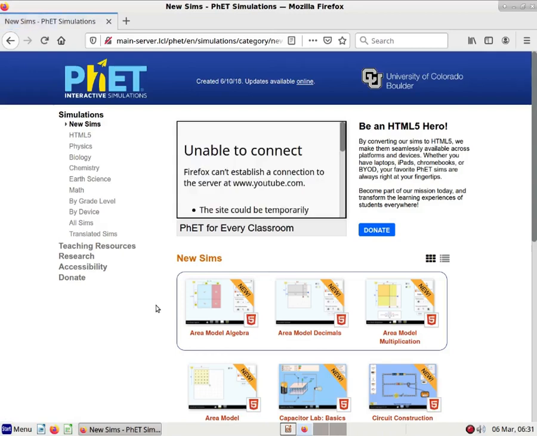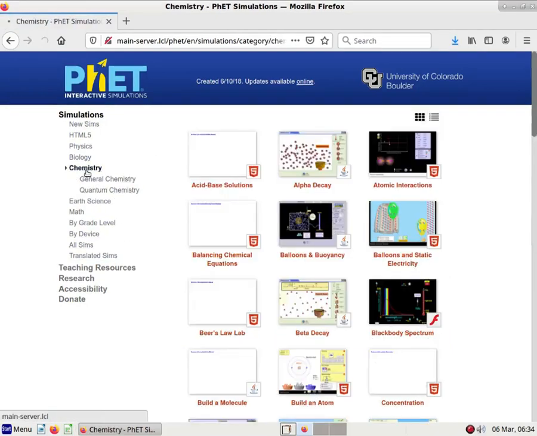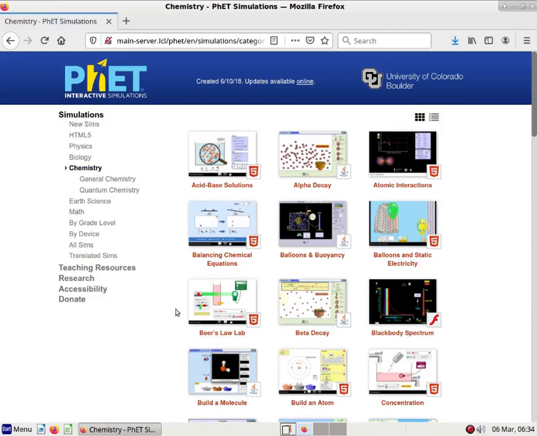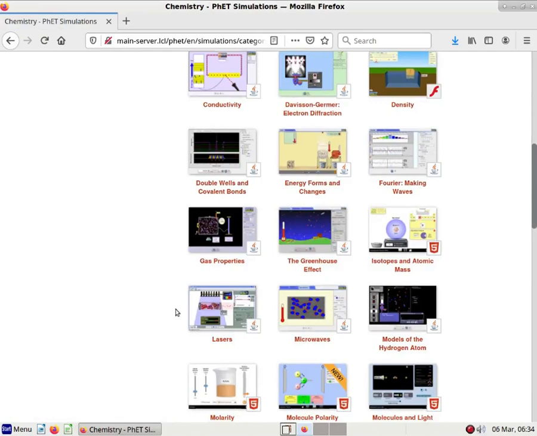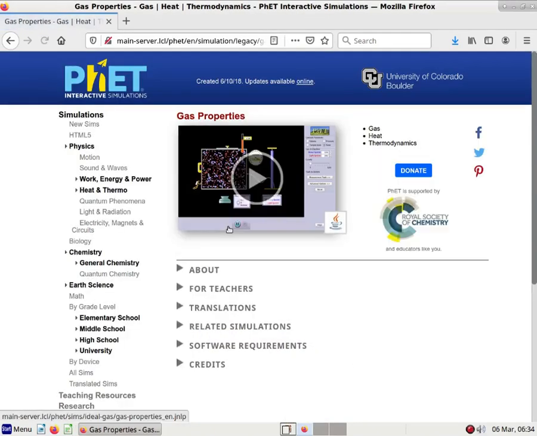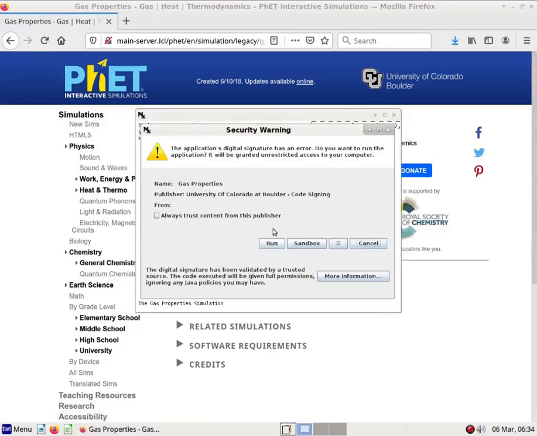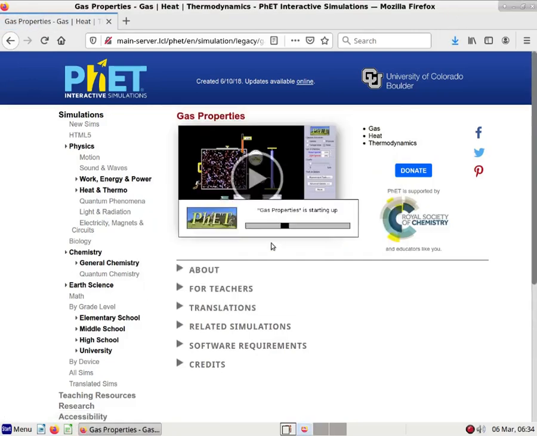And when I click PHET, I can see different simulations. And so let me choose chemistry. And I can see many different kinds of chemistry simulations. Here's an example of gas properties. And I can click it to start it. And I say run.